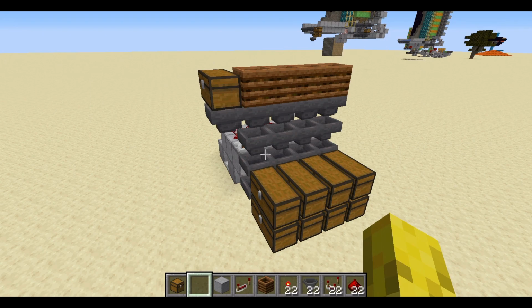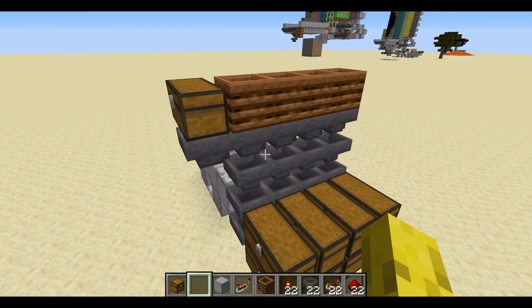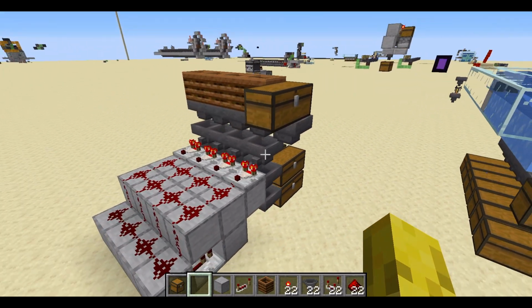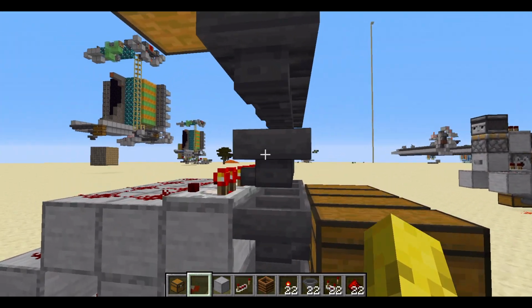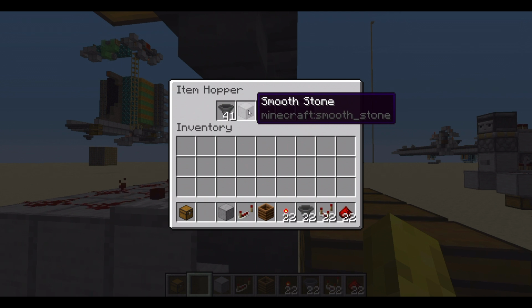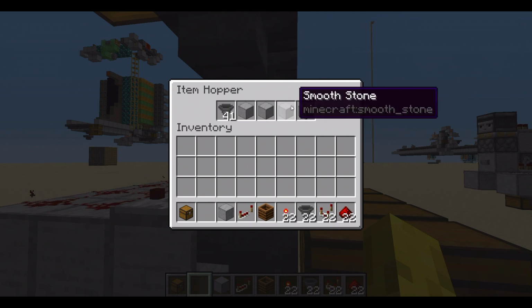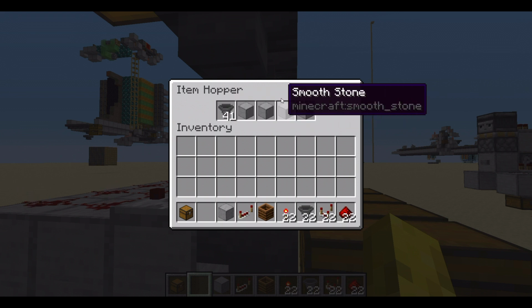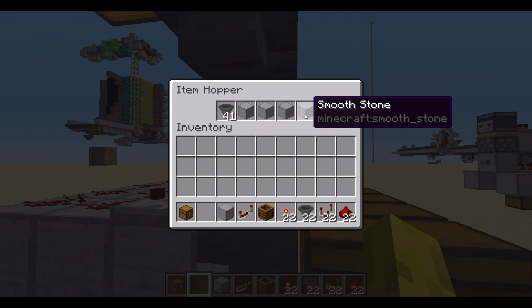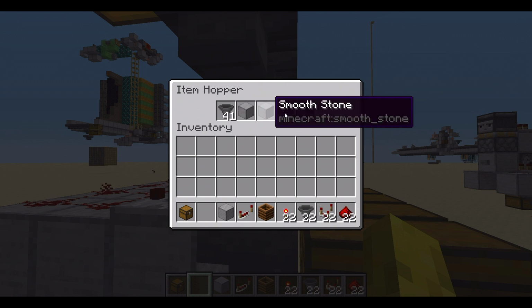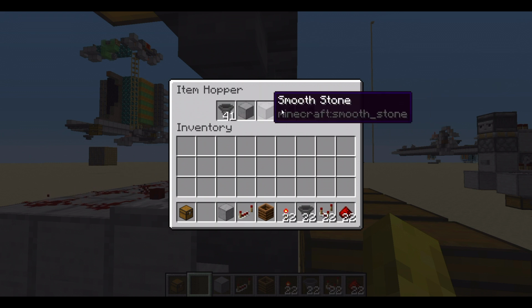First of all, I'm going to start off with a basic item sorter. So this is what a basic item sorter will look like. Inside this hopper here are some items, so you've got some hopper items, and you can rename all of these items here. Don't use smooth stone, because that could get into the hoppers and go through here and mess up your system. So definitely consider renaming these items as well if you're going to be using them inside this hopper.